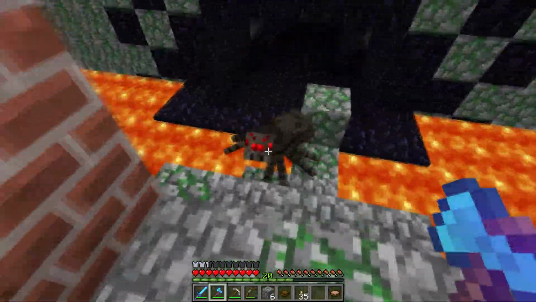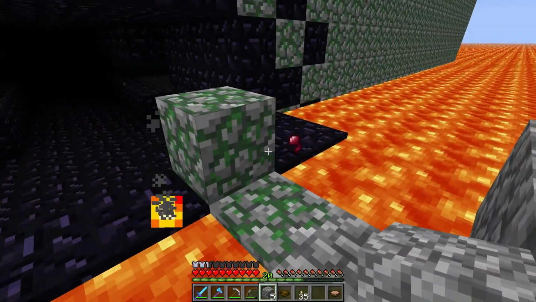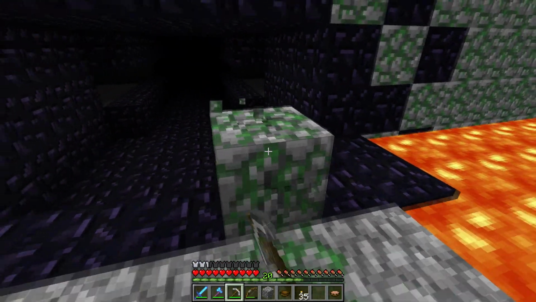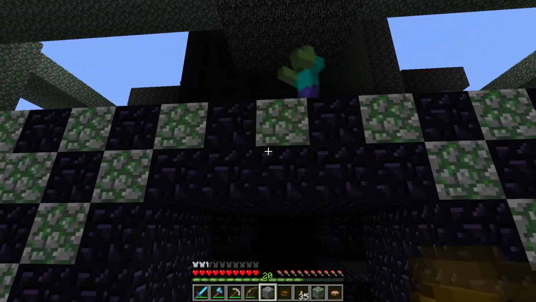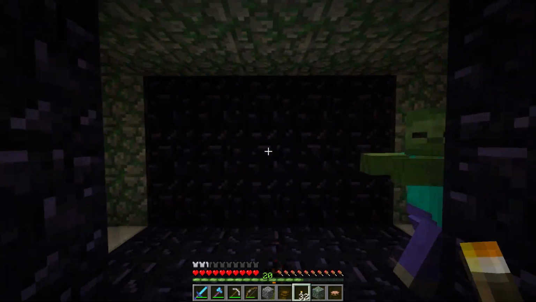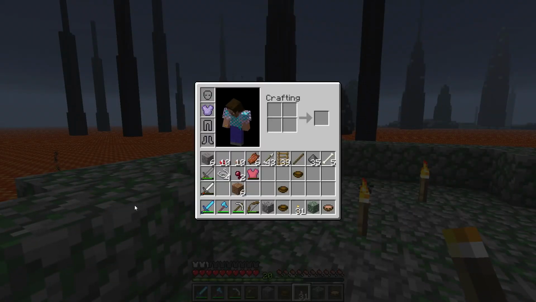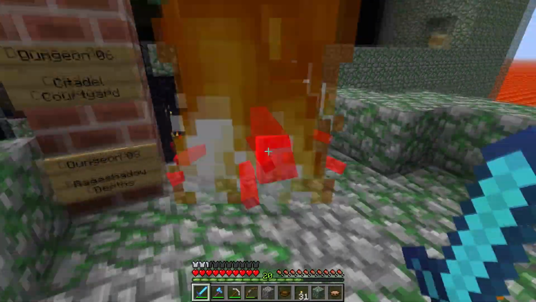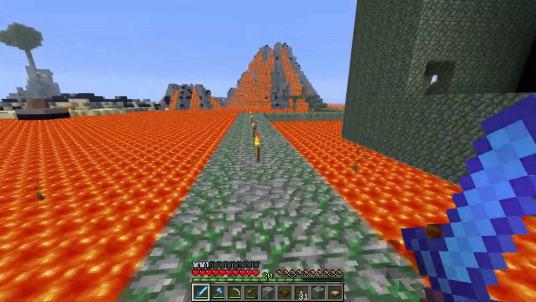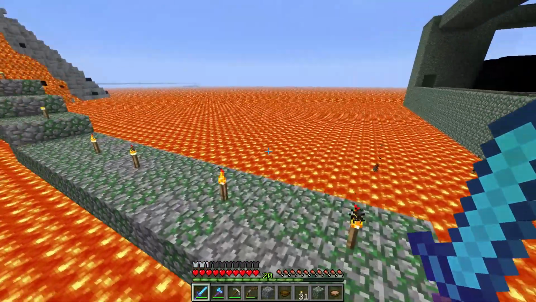Aha! Your first trick. Stuff from overhead. Don't hit me while I'm in the lava, please. I'm out of blocks. That's gonna be an issue. Okay. I need blocks. Definitely. So I got the way lit up. Let me just go back, stock up on blocks, and I'll come back.